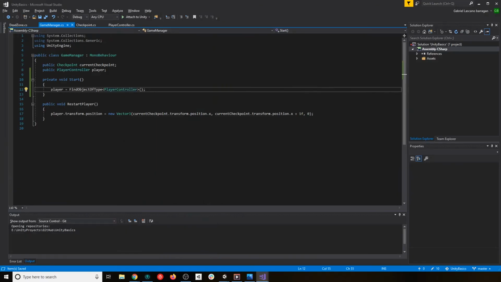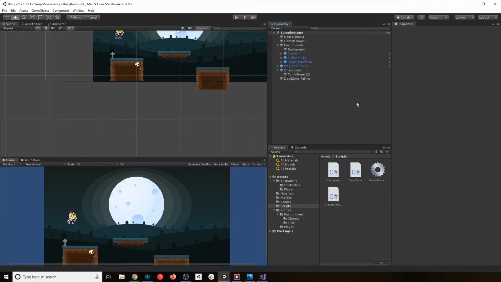Here it's not that bad to have it on the start method, because this will just maybe make our game slower on start, because when the game starts it needs to go and do all these functions of starting and finding these. What is bad is that basically it's going through all the game objects that exist here, every single object, and it's gonna go and find that type for us.